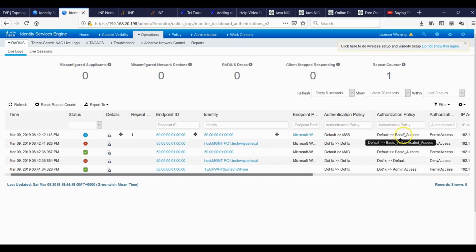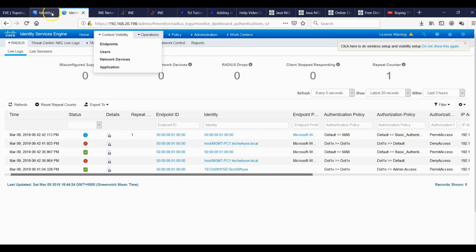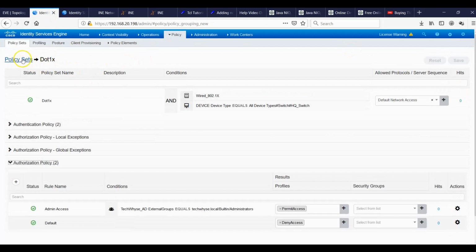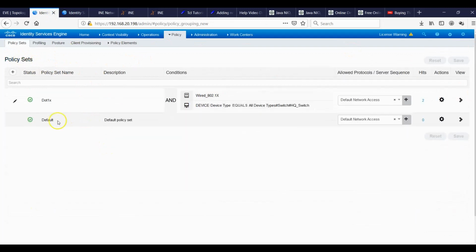And based on the policy I configured, I'll need to edit my application. Default basic authenticated access, permit access. Where do we have this? Is it hitting the default policy? Let me go back here. So when you are doing the deployment in a real life scenario, these are the things you need to take care of: it is hitting this policy, which is default.